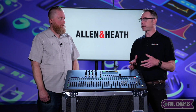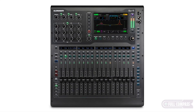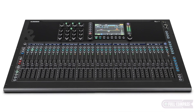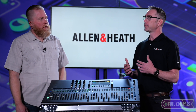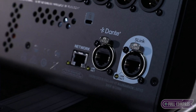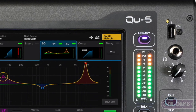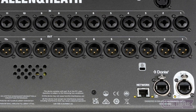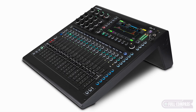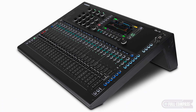There are three different sizes in the series. Essentially we have three different models with two variants of each: the Q5, the Q6, and the Q7 — those get larger as the numbers get larger. Then we have D versions of each of those models. The D stands for Dante, so we now have built-in Dante in three of the units. The Q5 does not have Dante built in, but the Q5D does. So there's the Q6, Q6D, Q7, and Q7D — a non-Dante variant and a Dante variant for each.